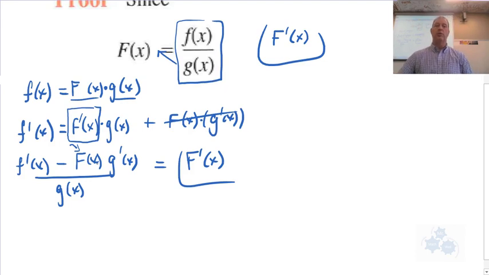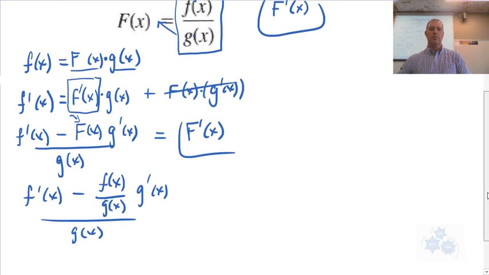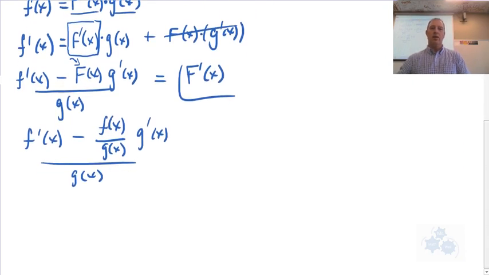So I'm really, really close. What is this equal to? Well, we know that capital F of x is equal to f of x over g of x. So now let's substitute back in. So I've got this, and I've actually got f of x over g of x here times g prime of x. Okay. So that's still looking a little ugly, but this is equaling our derivative of the capital F of x, which we're looking for.